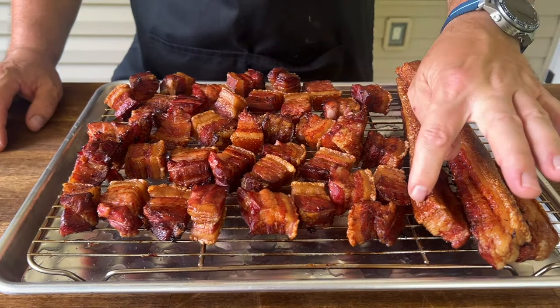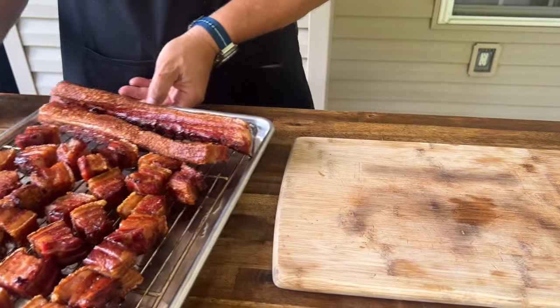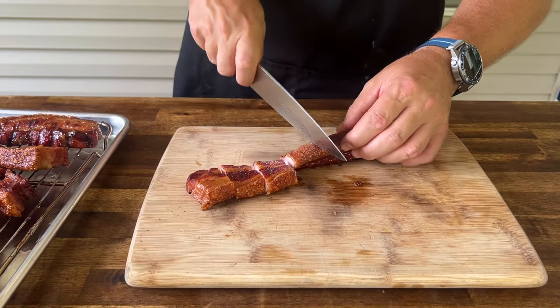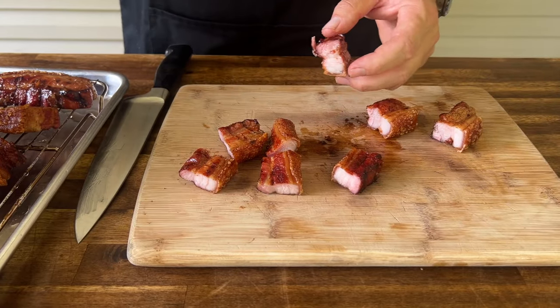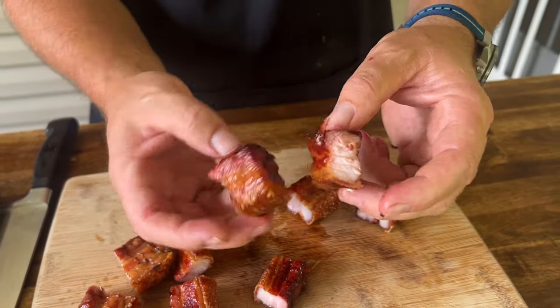The whole batch is done. You can see we got some very, very nice crisping up. If I had to do it again — not a mistake, just a learning curve — I'd probably only cook them to about 190 internally because the skin is frying in the fat and they bump up in temp. I had them going anywhere from 205 to 207. I really wanted that fat to render before frying. We kept three long pieces just in case — is it easier to do it in pieces or in sections? You can hear that crunch. Either way the skin gets crispy; you might avoid overcooking with a bigger piece of meat.